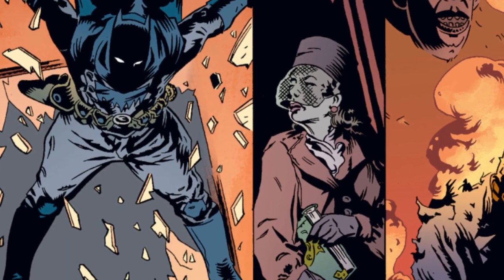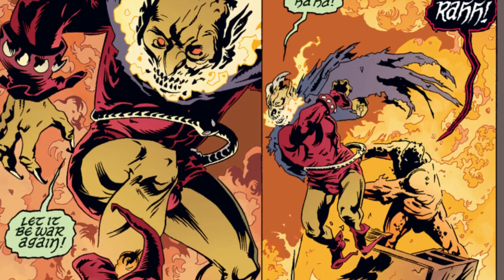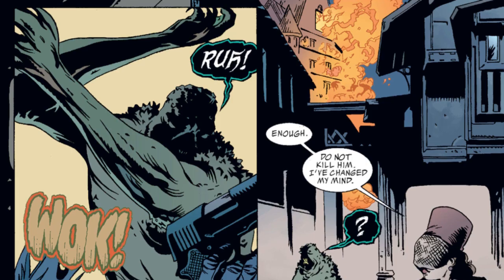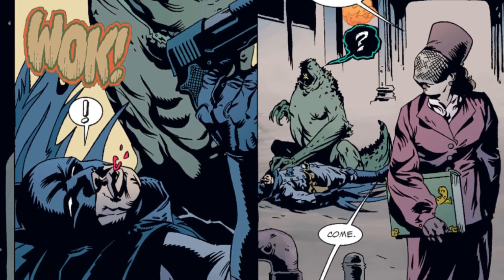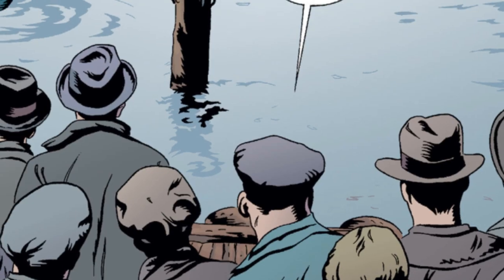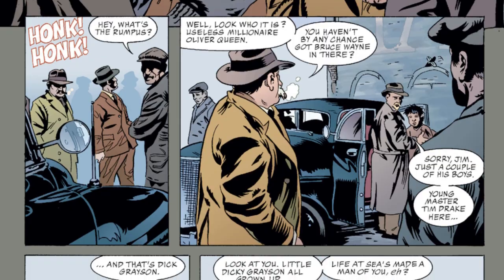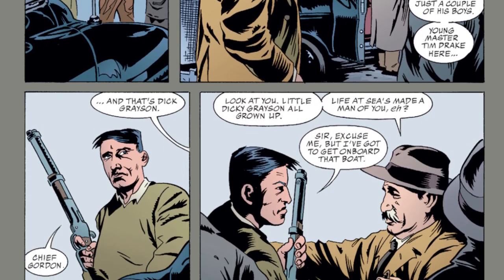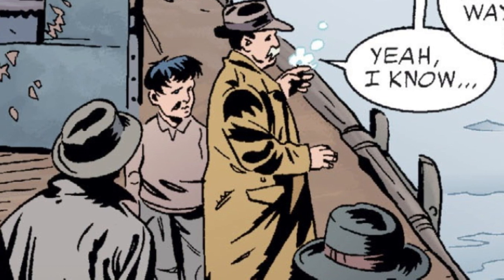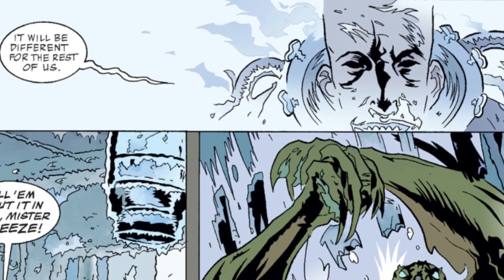Batman appears and attempts to take the book, but Talia orders Daitya to attack him. The demon man that paid Bruce a visit helps Batman, and it's revealed that his name is Etrigan. Etrigan fights Daitya, allowing Batman to chase Talia, but he is defeated by a large reptilian man. While unconscious, Batman is thrown into her boat and they leave. She sends the reptilian creature off to do another job. Jim Gordon and Harvey Dent are on the dock looking at Bruce's ship, which has completely frozen over. Dick Grayson finds Jason Todd frozen at the radio's controls. Grendon appears and taunts Grayson, and Grayson responds by calling him Mr. Freeze.